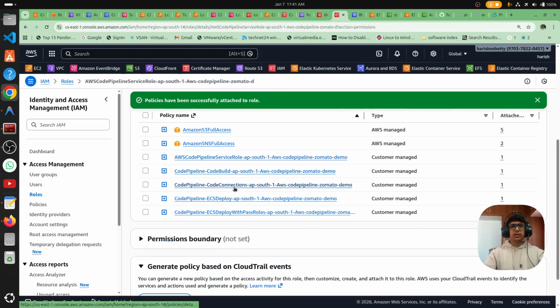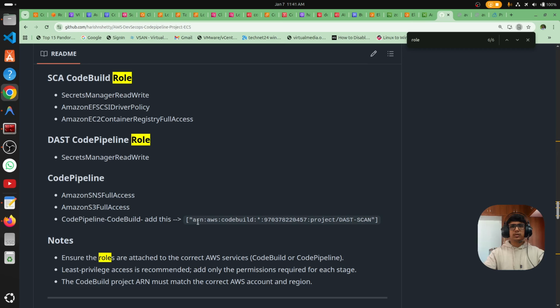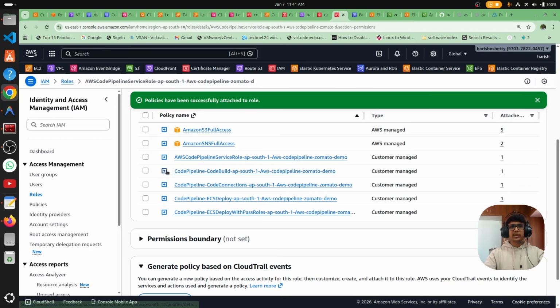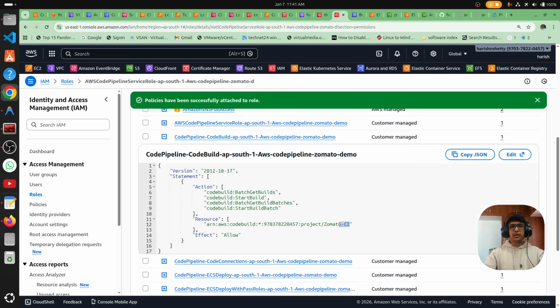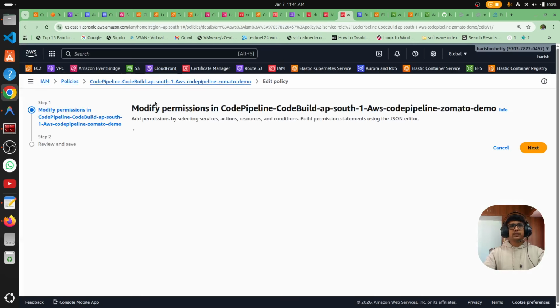CodeBuild pipeline. Which one? CodeBuild. Yeah, you select this one. Just expand this. CodePipeline, CodeBuild. Up here we have permission to execute this pipeline stage, but the DAST stage we did not have permission. That's why just copy it and click on edit. This one, CodePipeline, CodeBuild, right? You select this policy.